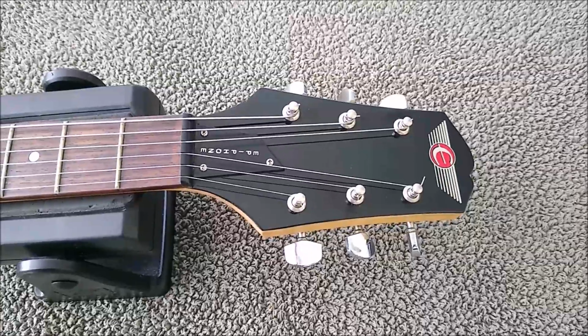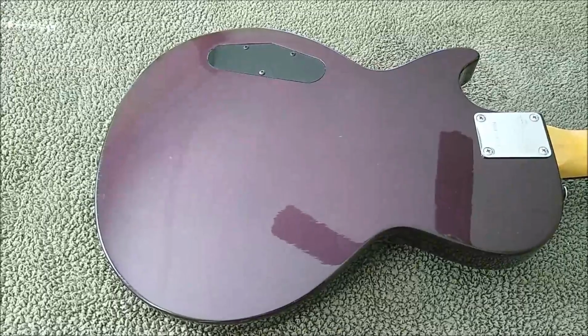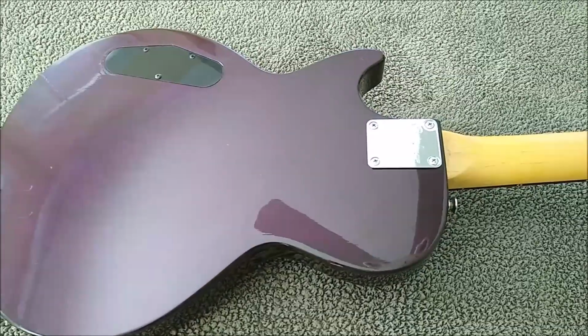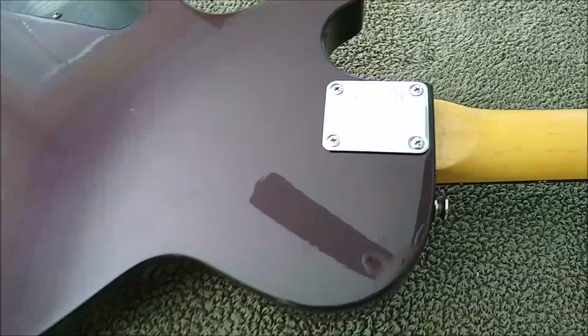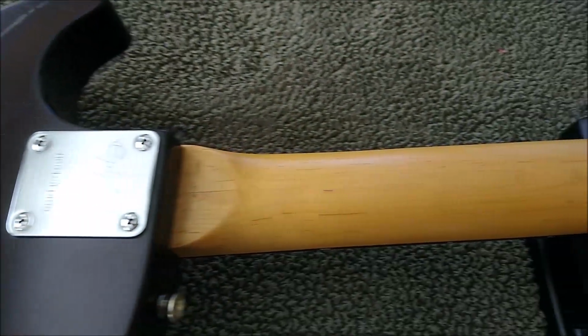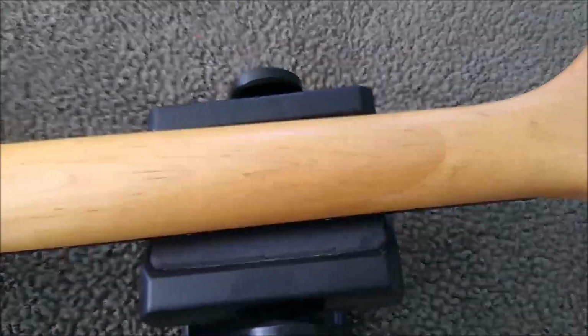Let's flip her over and take a look at the back of the guitar. Okay, so here's the back of the guitar, and I apologize up front for some of the reflections. It's just difficult to get around that. And we can see the serial number on the bolt-on plate. The neck is in fine shape. It does have a scarf joint just like the other one.